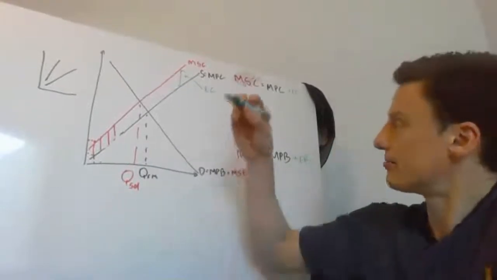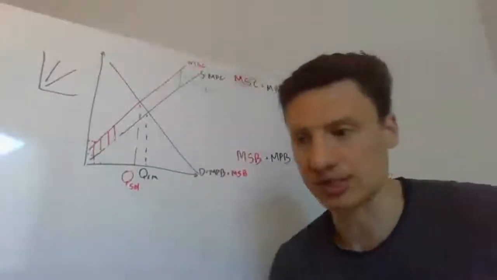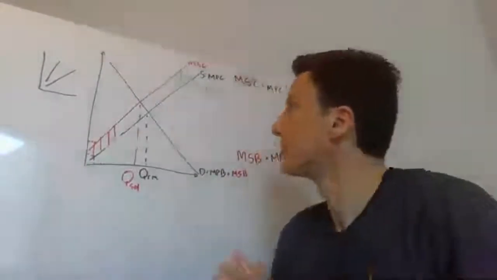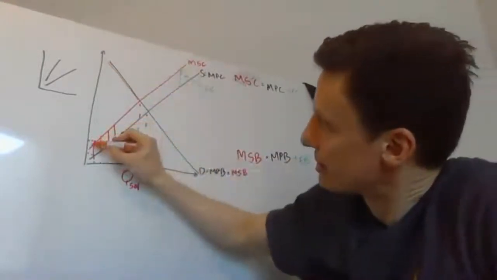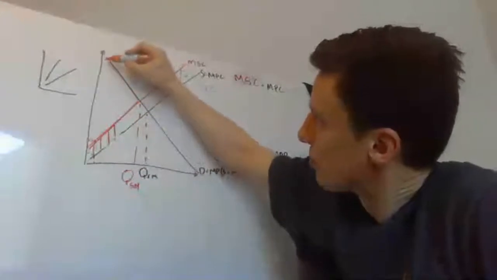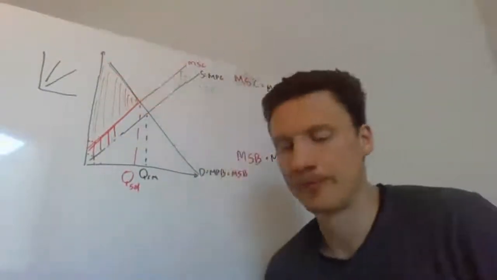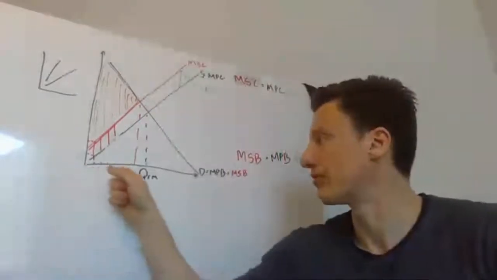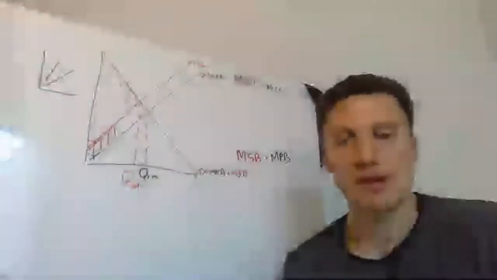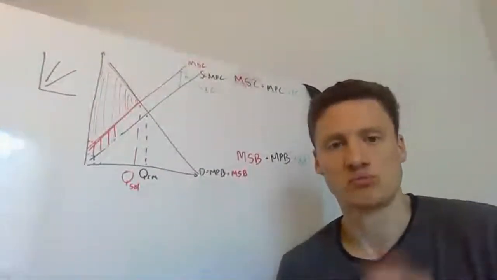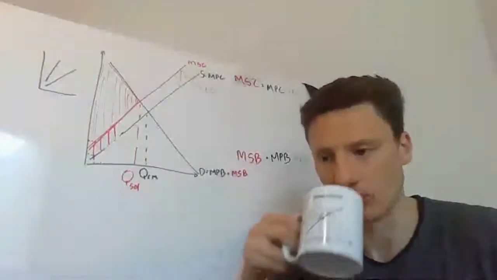Why is it maximized there? Because, again, let's use the lines. The social benefits, in fact, I'll do this in a different color so as not to confuse people. The social benefits up until Q sol are greater than the social costs. So all of that there is community surplus. Every unit of output between 0 and Q sol, the social benefits are outweighing the social costs. So that's what economics says. That's an efficient use of resources. We should be making more of these things.